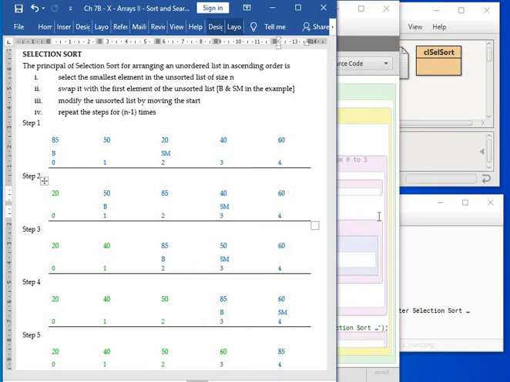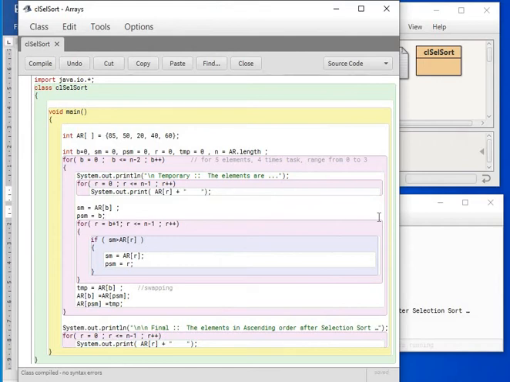I come to the program. I've kept the program ready for you. I have taken an array a with static allocation. I have put elements in the array directly so that I can do the work easily, otherwise array input takes time. Now, I have chosen the elements. How has the work been done? That is for you to see.